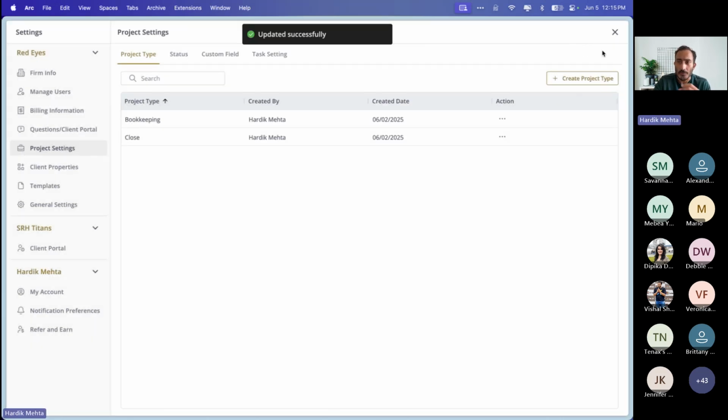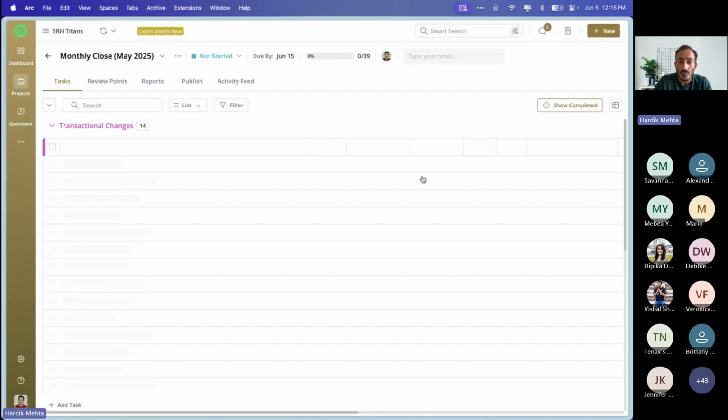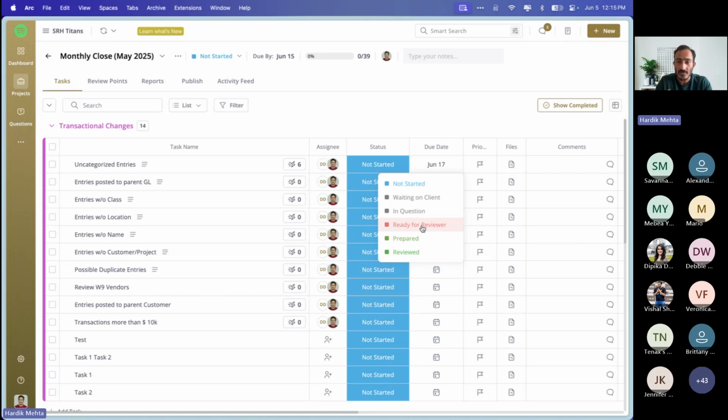Okay. How will it help? Let me show you. So let's just say at the task level, if you now wanted to assign a specific status, like for this particular task, I'm waiting on client. This particular task, I'm waiting for ready for reviewer, right? This wasn't possible before because all you had was whether it's done or not done. Like you only had a sign off process, right? So that is something that's gonna be very, very helpful to you guys as well.